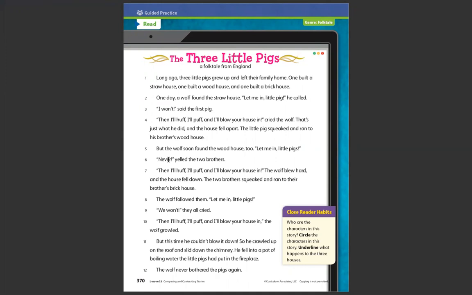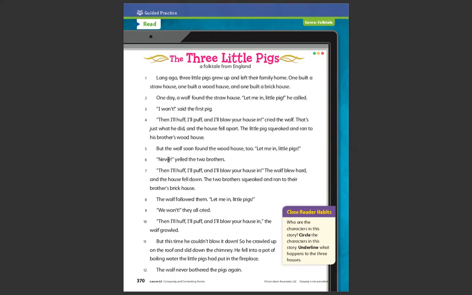All right, now that you've made your double bubble, I'm going to go ahead and read the two stories, and then you'll have some questions to answer. But remember, make sure that you are thinking about how these stories are the same and how they are different. And we don't want to just talk about the characters. We don't want to just say, well, the characters look like this and that character looks like that. That's why they're different. We really want to think about how the characters act. We want to think about the setting. Where is this taking place? And we want to think about the plot. What happens first, next, then last, and see how those things are the same and different, not just the characters.